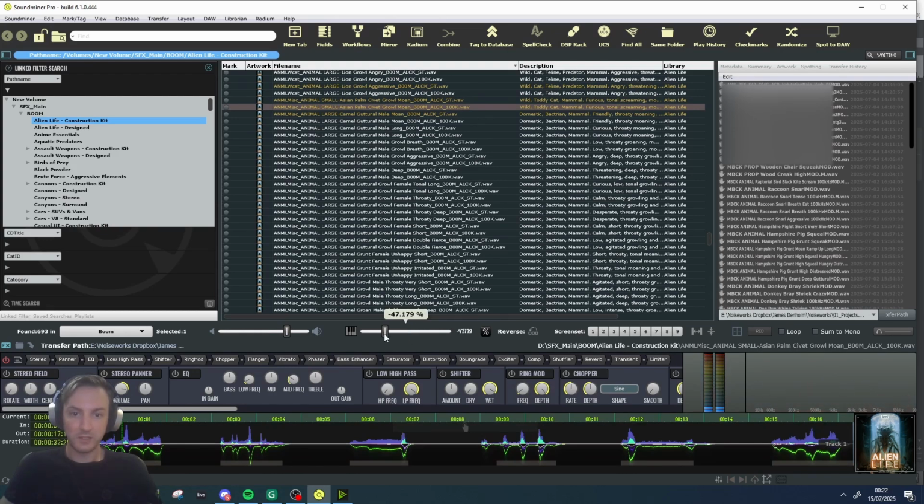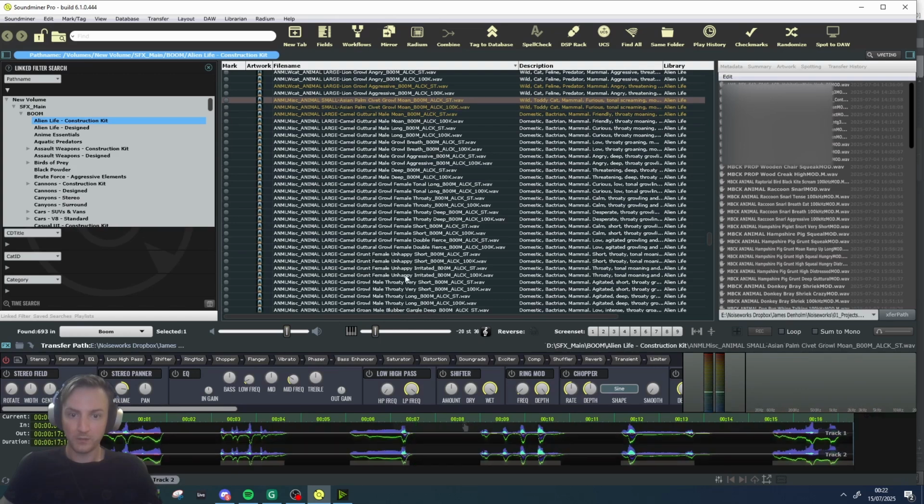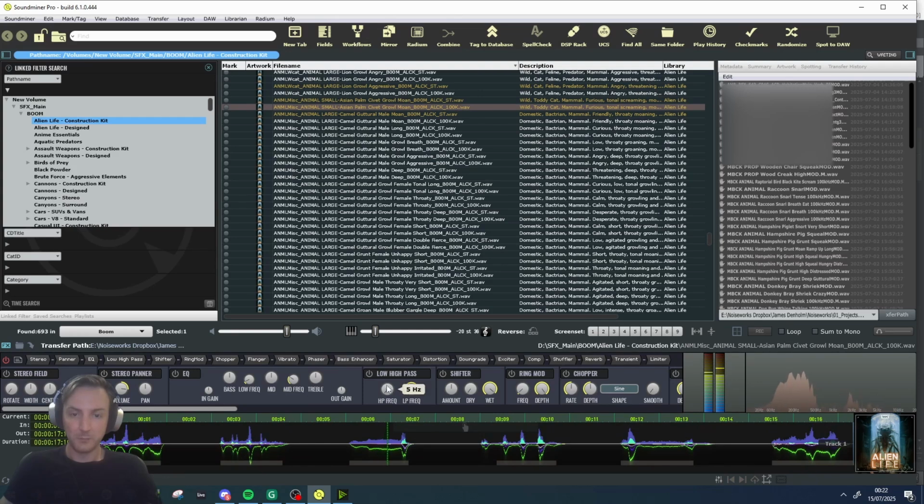So see, that's got loads of high end, so if I pitch this down, I'll pitch it down in semitones just so you can understand it a little bit better. So that's the same kind of thing. But you can see there's a bit more high-end detail in the 100k mic, so that's why people tend to use them. Kind of up to you what you want to do, really.